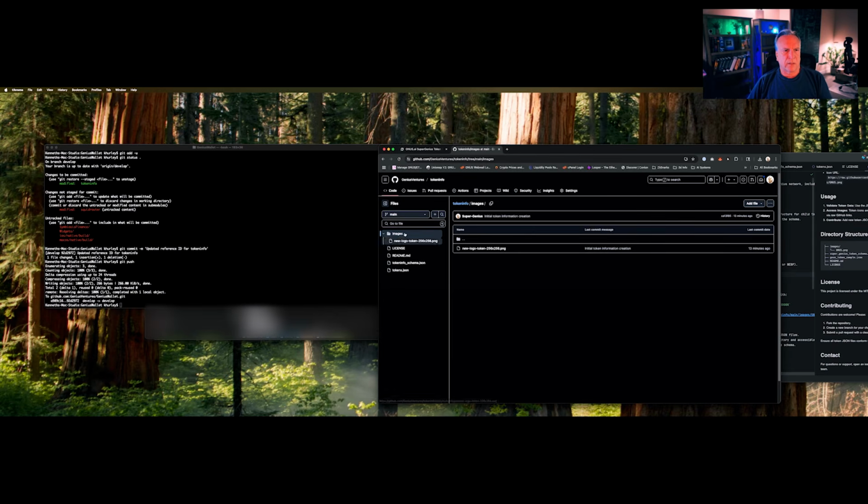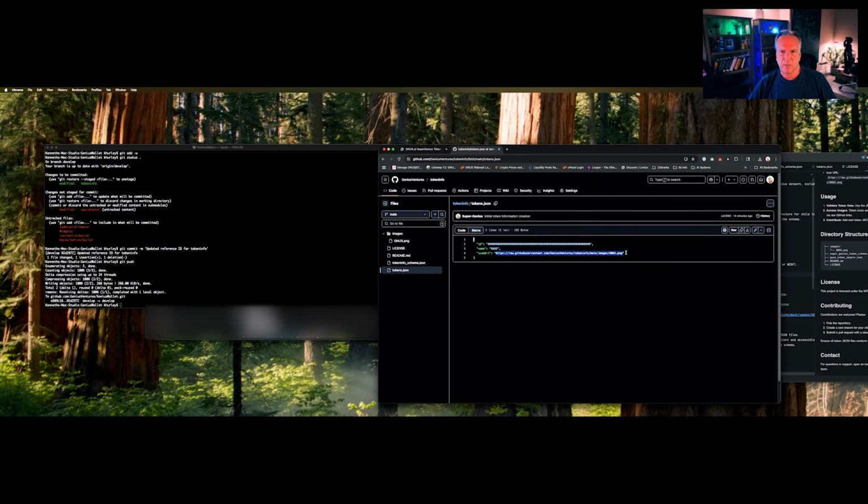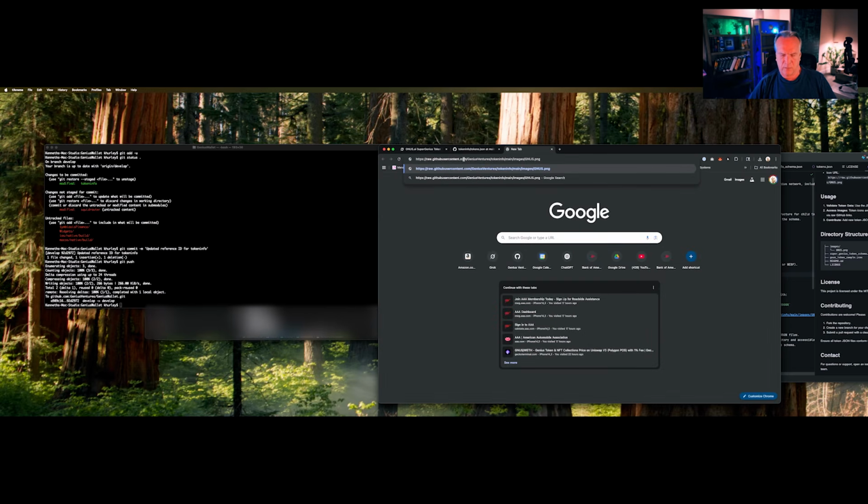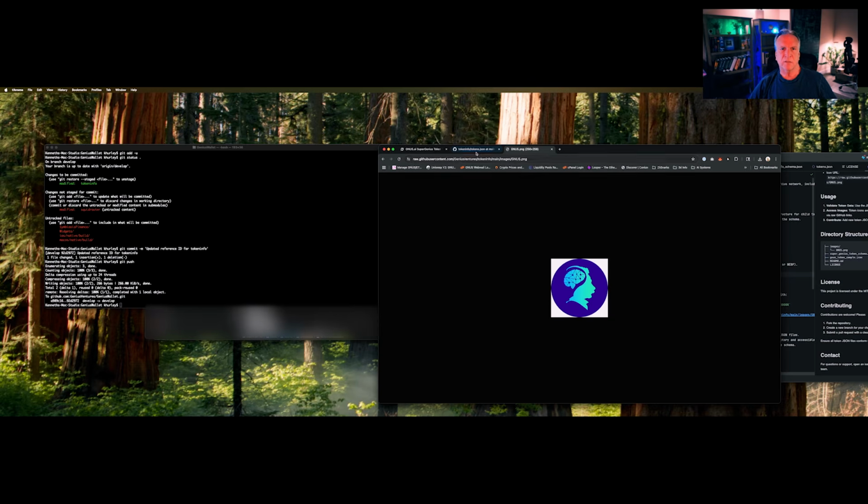All right, so now if we do a refresh, you should see that inside images, it's now Genius PNG. The token JSON, this should go to the raw version of this. Let's see, we'll go into another window. Yep, there it is. All right, so cool. That worked. It's a PNG, so it has a transparent background out here. I think we need a circle mask if we're going to do it like that instead of just a square inside the Genius wallet, and we'll take care of that later.